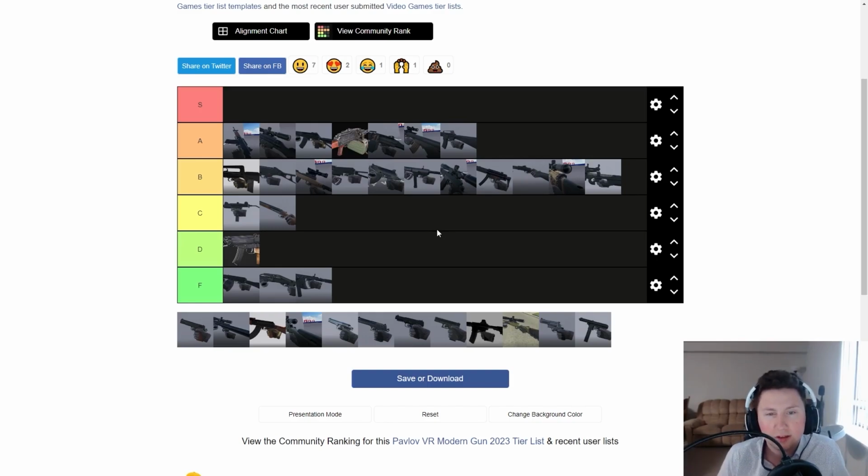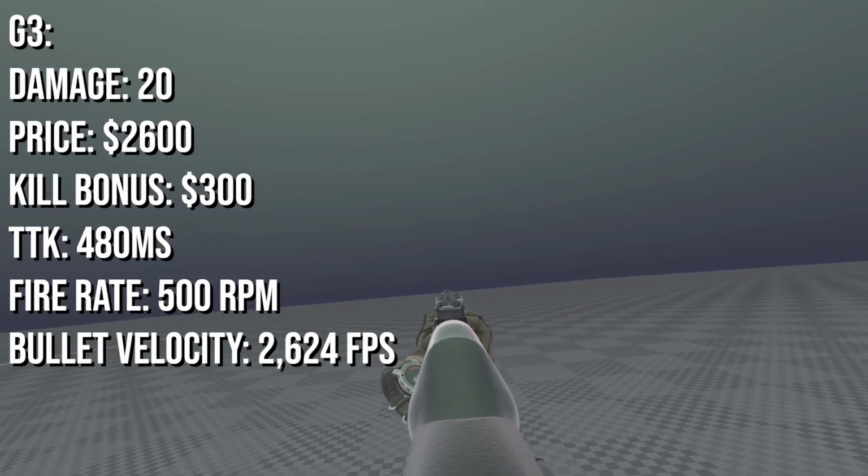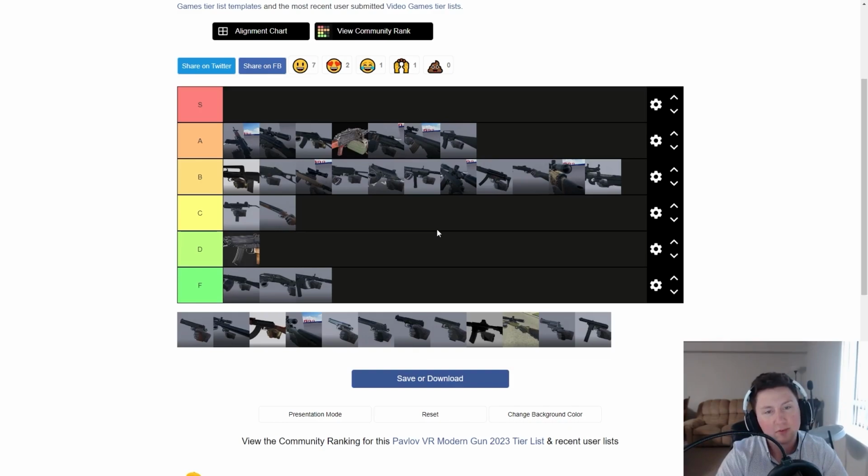This is a hard one because I think the G3 does get a little bit outclassed by the M4, but the G3 has recently been changed so that it's fully automatic. It's a 5-hit body shot, and it's a 1-tap to the face, and it can accept a sniper scope, and that is it. This thing is either really, really good or really, really bad. I don't think there's really any in between.